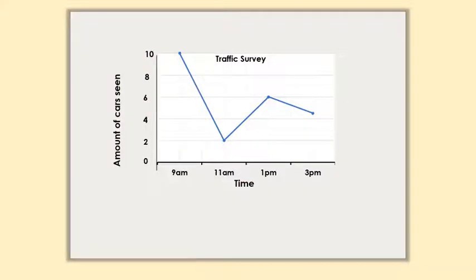Okay, so if we look now at this line graph, you can see it's got the dots here. I'll just highlight those, sorry, where the points are, and then the lines join it up. So I'm going to ask you a question now. Can you tell me how many cars were seen at 9 a.m.?